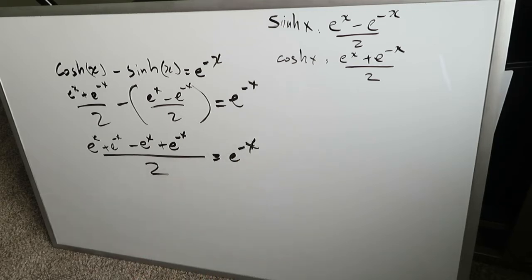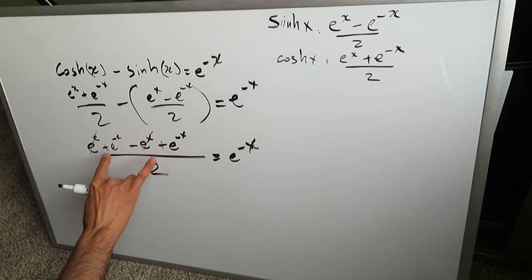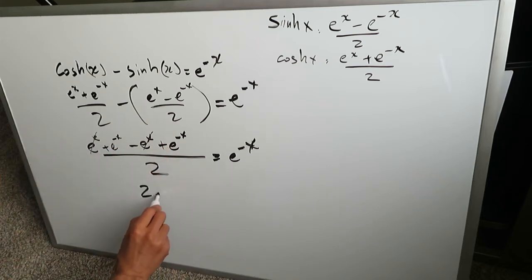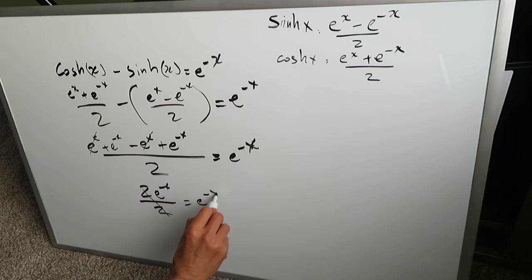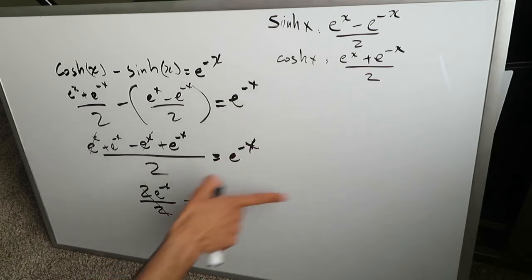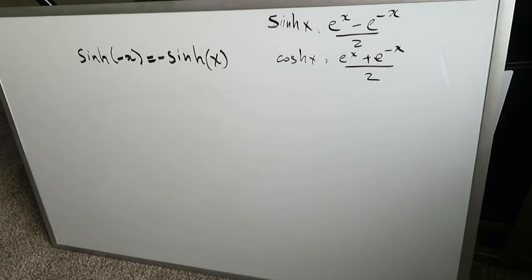The fun part is always when you have something which looks tricky and you start cancelling things out. You have e to the x here and a minus e to the x, they cancel out. You have e to the minus x and e to the minus x, they're like terms, combine them. You get 2e to the minus x divided by 2. The 2's cancel out and you get left with just e to the minus x. So this is just one of those questions which requires algebra, but it also requires you knowing how to use these formulas to prove something. I want to present some more such types of questions. Here is something to show.